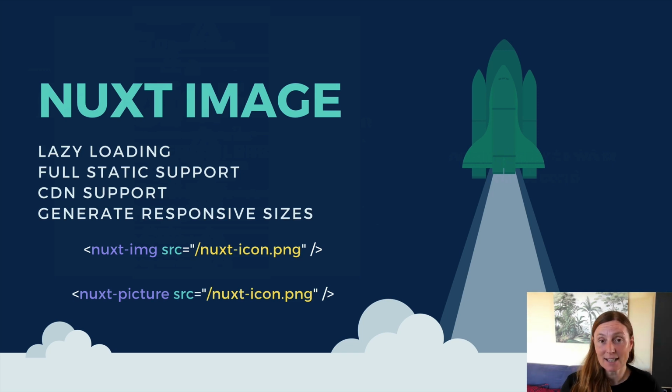Now, basically how it works is like the image tag and the picture tag. So your HTML image and your HTML picture tag. And we're just using Nuxt image, Nuxt picture, right? Simple, Nuxt image, Nuxt picture. Obviously you've got to install the module and add it into your Nuxt config for it to work. Don't just put Nuxt image in your code and expect something to happen because it won't. It's a module that you need to install.